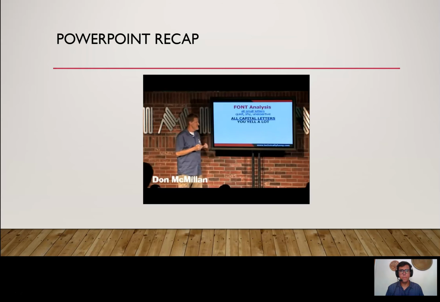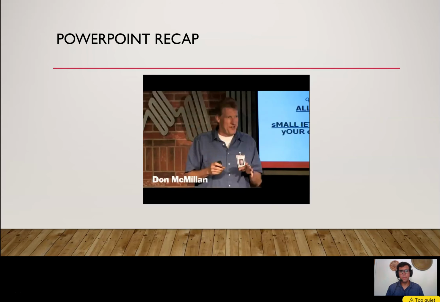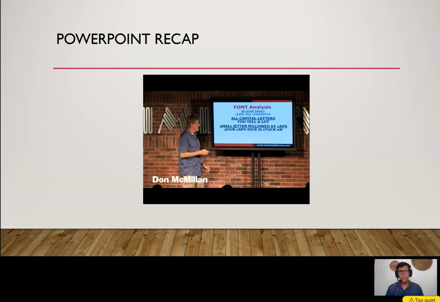There's somebody over there. If you type a small letter followed by capital letters, it means your caps lock is stuck on. Don't you hate when that happens? Usually you're going along for a while, you look up, oh, darn! And then finally, if you have a mix of capital letters and small letters, that means this is a ransom note and you are a kidnapper.